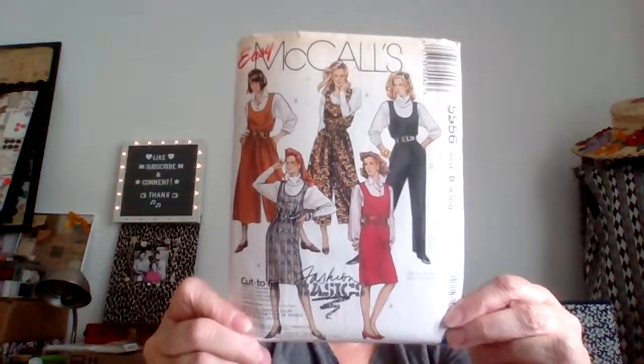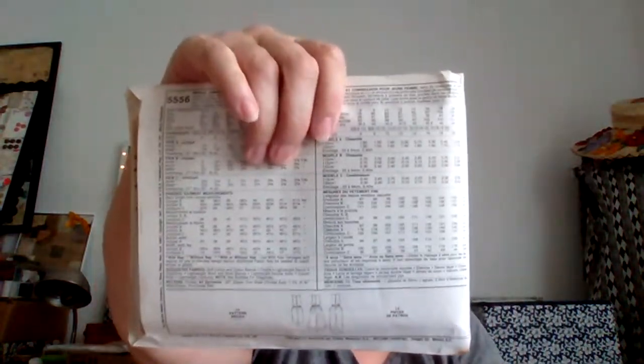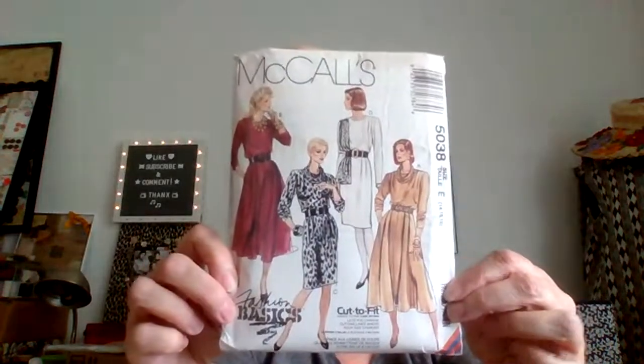Oh, the jumper dress. The jumper dress that it seemed everybody had. And the jumpsuit with, oh no, this doesn't have, that didn't have stirrup pants. They're in here, don't worry. Don't fret. The stirrup pants are in here somewhere.